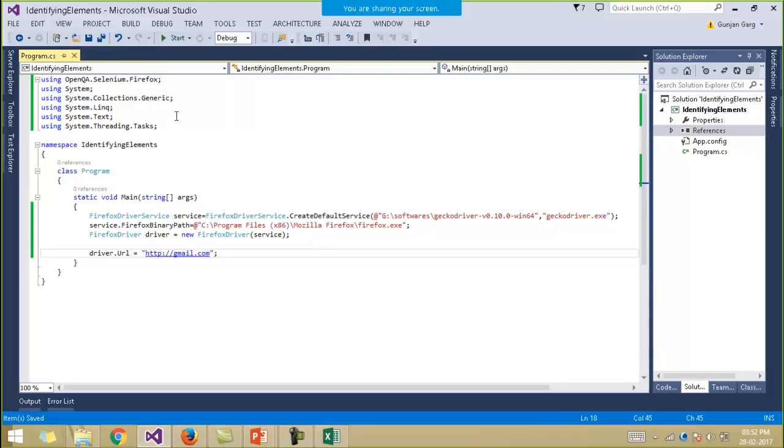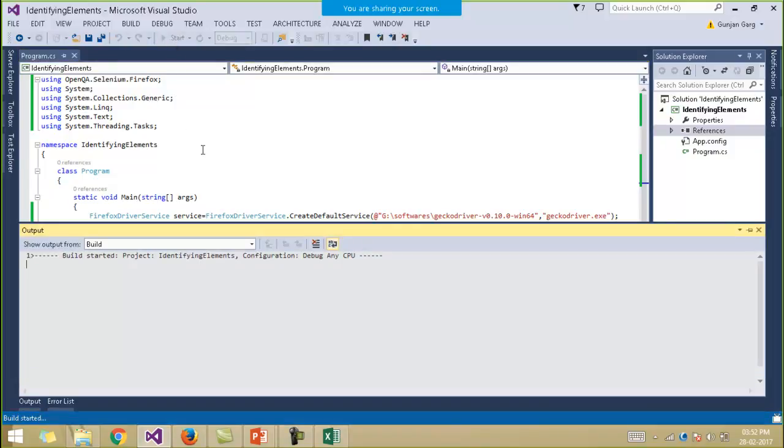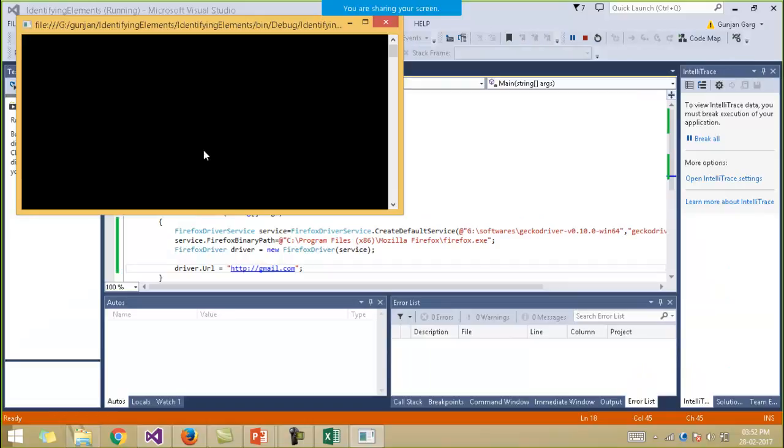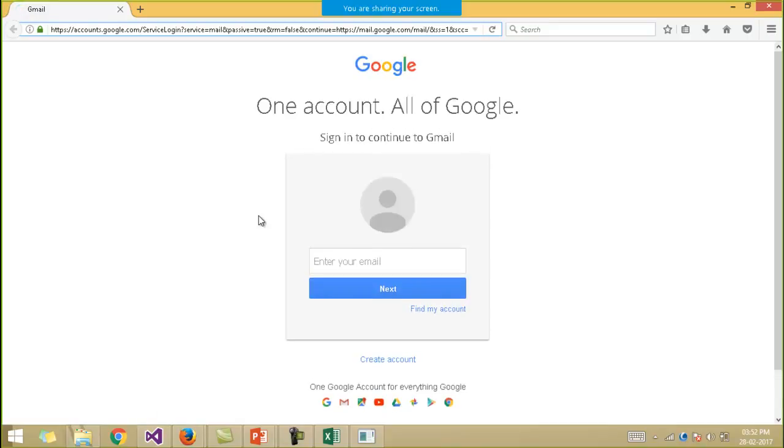Alright, so now when I run my script, you see that it opens up the Firefox browser, and it takes you to the home page of the Gmail website as well.